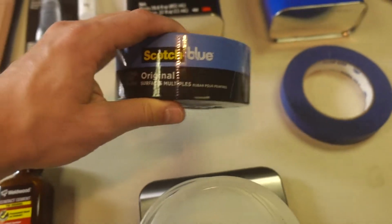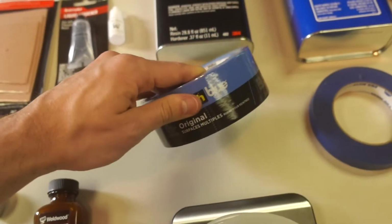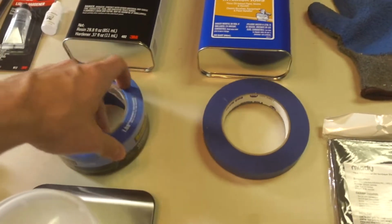Then I got some thick masking tape and some thinner ones for whatever type of taping off you're going to want to do.